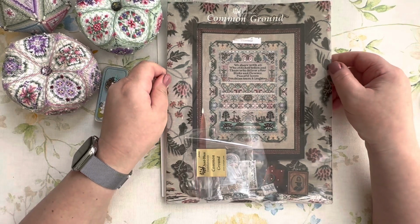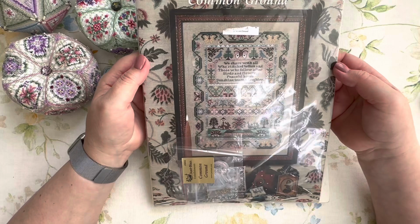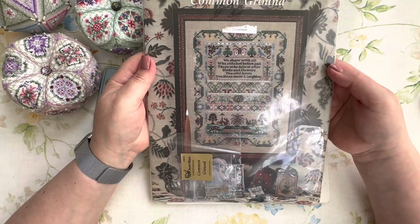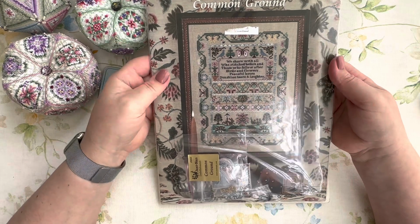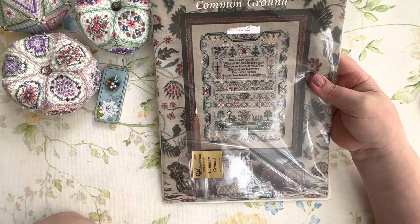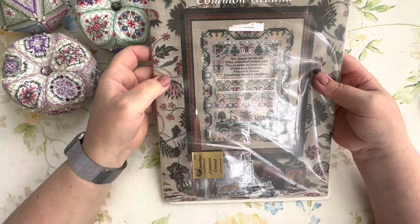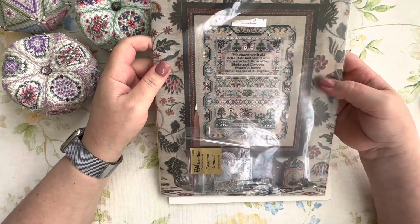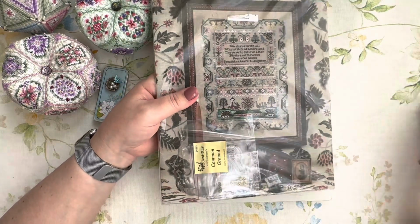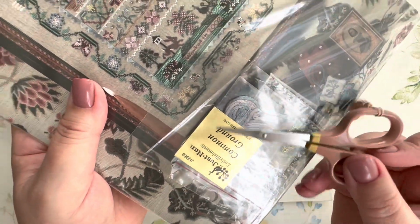You will say nothing special here, Common Ground, come on, you can buy it and find it everywhere. Yes, Common Ground, it was reprinted. This one used to be out of print. It was reprinted a couple or even 3 years ago, and I purchased the reprint at the time. It came with a mini slide, if you remember. But apparently the reprint doesn't have the hand-dyed thread, this one.